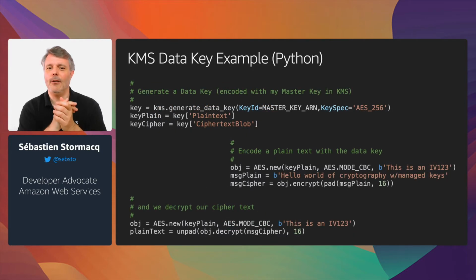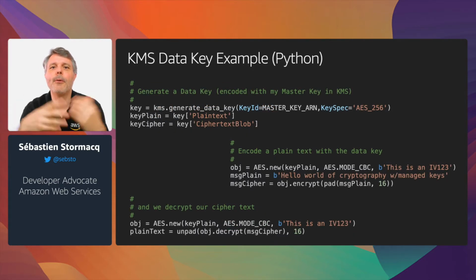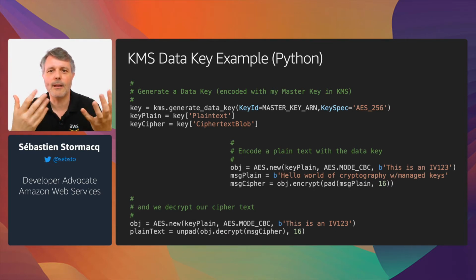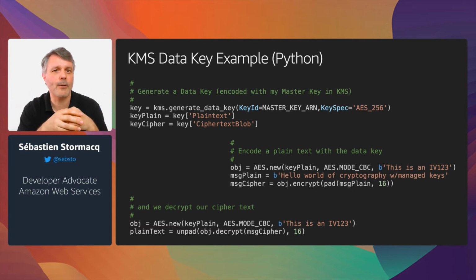Let's take a code sample and see what it means for you as a developer to actually use client-side encryption with KMS. The example here is available on my GitHub. I will give you the address in a minute. And it's using the plain Boto 3 SDK. Boto is the Python SDK for AWS. I'm also using in this example a third-party library that gives me an implementation of encryption algorithms, and I chose for this example to use AES, the Advanced Encryption Standard, for encryption.